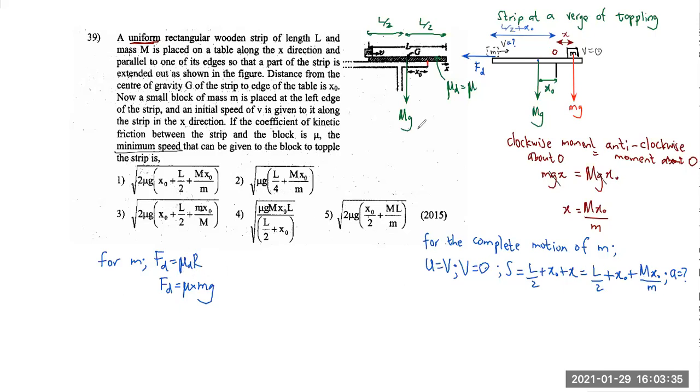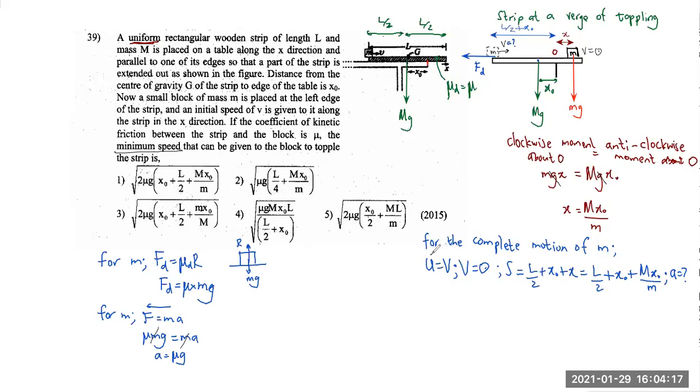Now what am I doing for the simple m mass? I'm applying the friction equation. R is mg. Why is R mg? Because it is on a flat surface, people. So mg will be equal to R. No doubt about that. Then I directly substitute it. Fine, so this is the equation. Then for m, let's apply F equals ma in this direction. What is F? Mu mg. That is the only force acting on the object. It equals m a. So m and m will get cancelled off. Therefore, you will find the acceleration, or rather deceleration of the particle, because it's going to slow down. That will be equal to mu g.